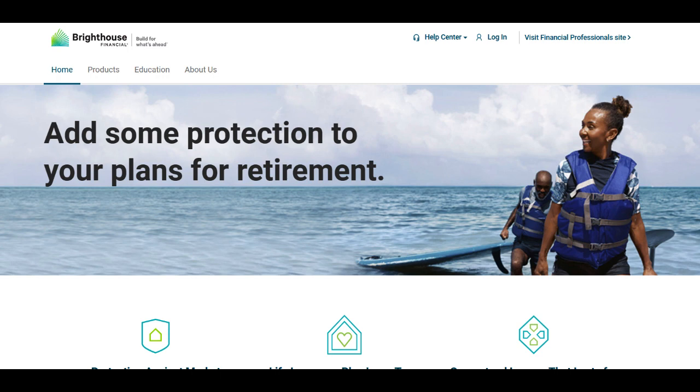This aspect can provide a level of security and assurance to investors concerned about preserving their principal amount. However, while this annuity product offers certain advantages, there are essential considerations to bear in mind. The structure and limitations of the Shield Level Select Six-Year Annuity may not align with the investment objectives or time horizon of all investors.